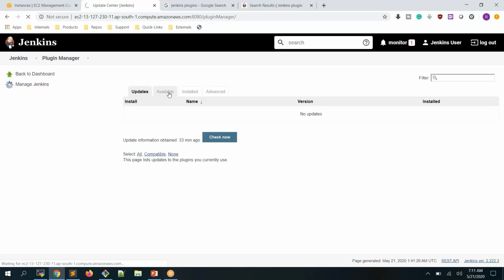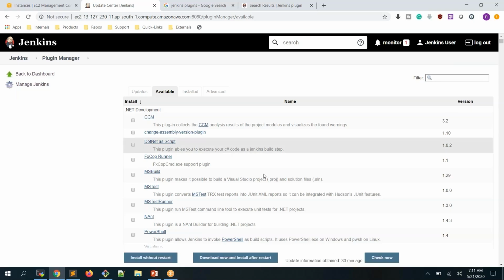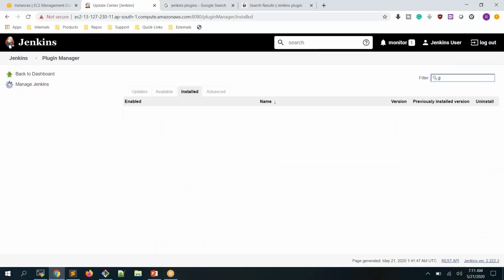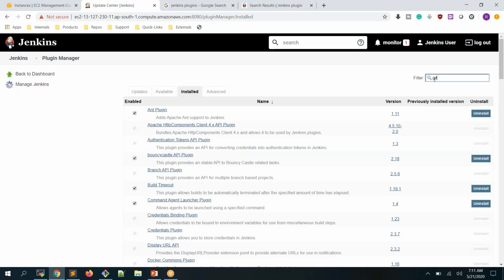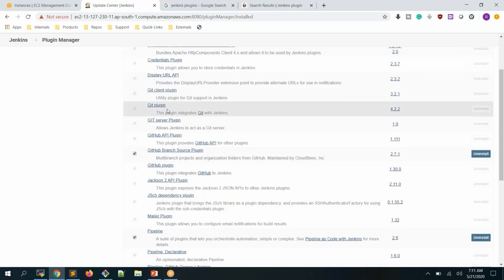You need not know, and it is not necessary, because sometimes 30, 40 plugins may be necessary to install. Even if I take Git, Git is already installed. If I check for Git, this Git plugin is already installed. So initially, when you install your first plugin, you can see a lot of plugins installing.